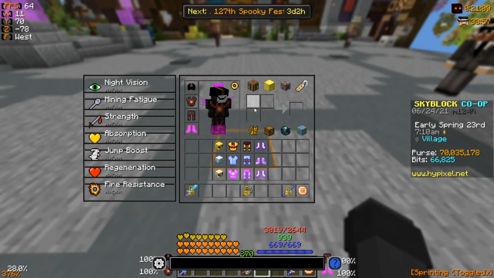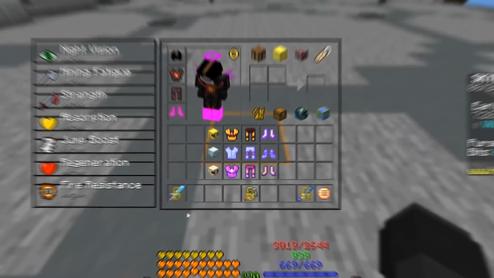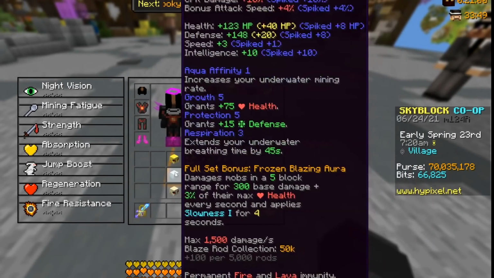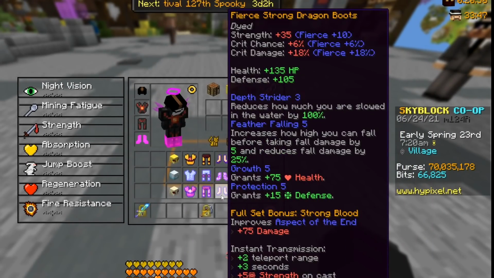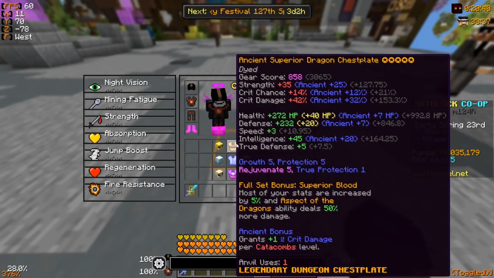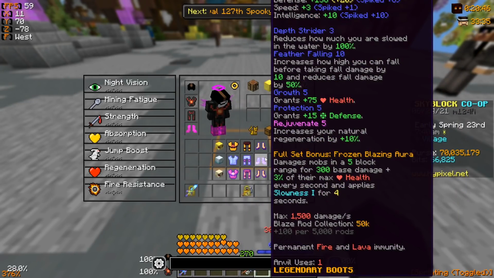So right off the bat here, to start us off with the first armor sets that I'll be covering for the beginning of this video, and as you can see, it'll be all the ones in my inventory here, being the Superior set, Frozen Blaze set, or the Strong Dragon set. Now, I'm not saying to go out and get full 5-starred, ancient, maxed out Superior armor. It's just sort of the bare bones, whatever you have before you actually start doing dungeons.